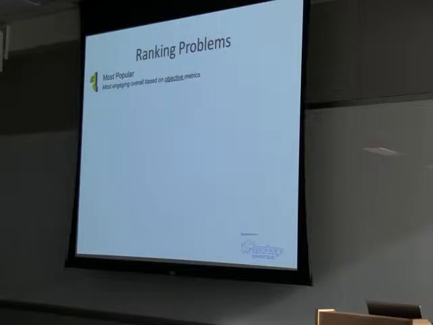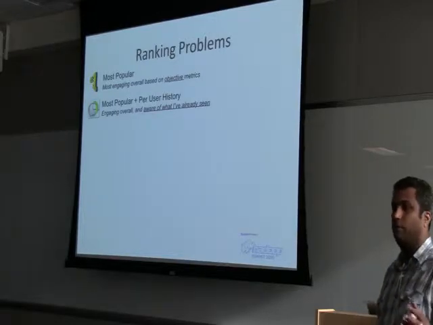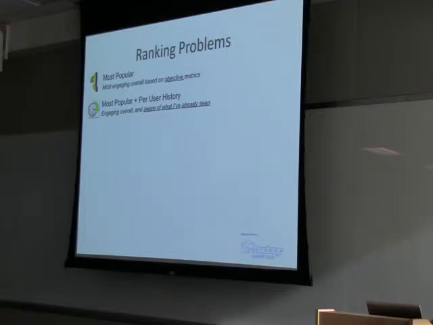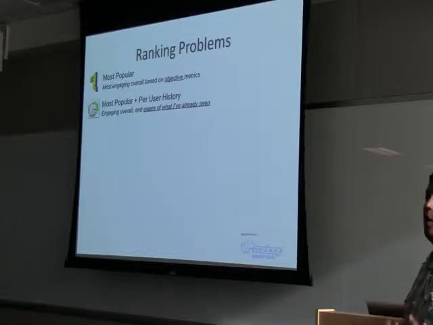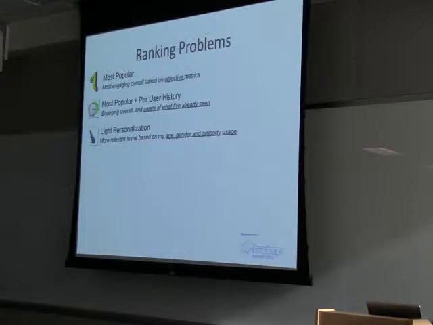When you talk about ranking problems, we have a couple of them generally. It boils down to a few things: figuring out what is the most popular thing. Most popular is based on the history of the user. When you look at a few users, it's easy, but when you talk about hundreds of thousands or millions of users, it gets very big. Storing all this user information and figuring out what needs to be shown next when they come to the site is a very huge problem. We look at different attributes — segmentations, locations — to figure out what content needs to be shown.